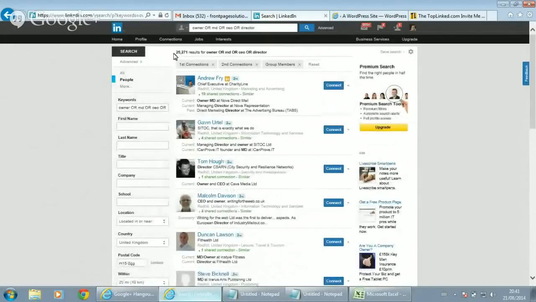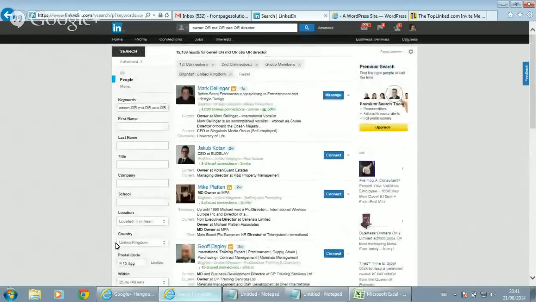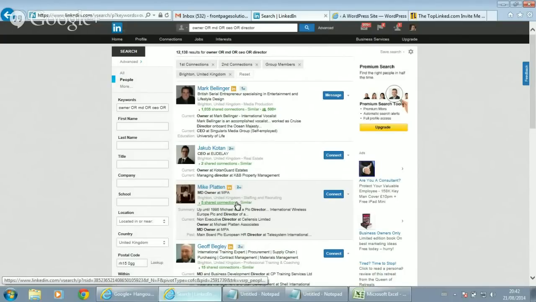So yeah, this has brought up a much bigger list. I would probably want to narrow that down a bit as well. But the point is, there's a list of people that I could potentially contact, and I can always narrow this down to people that are based in the Brighton area. But that's the way that you would actually make contact with quality connections. So if you decided to do maybe 10 people a day, that's 50 people a week, that's 200 new contacts per month, assuming they all say yes, and there's no reason why they shouldn't do. That's 200 potential new customers or contacts you can make contact with every single month if you only do 10 per day.